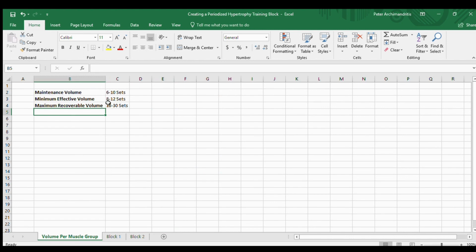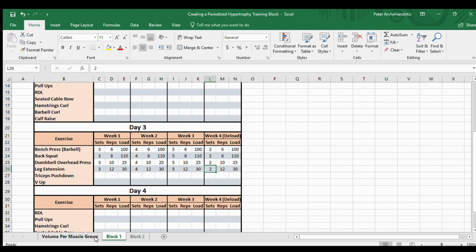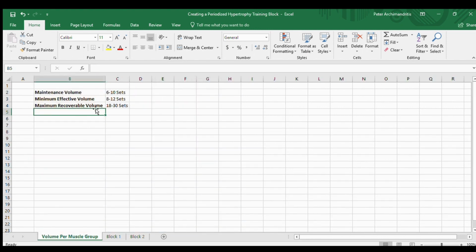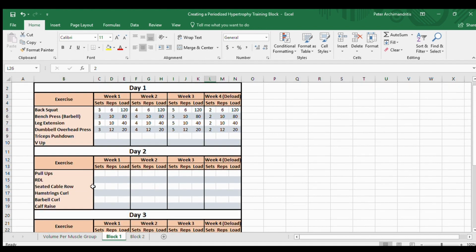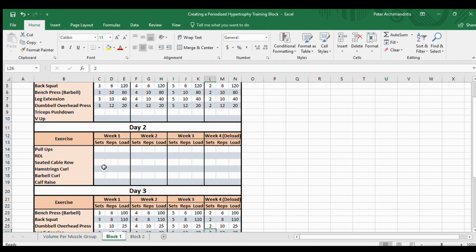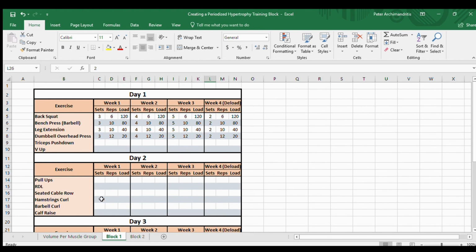And again, the rest of the training block, we're basically going from minimum effective volume all the way up to maximum recoverable volume. I'm not going to bother going through the other exercises, but the concepts are the same, essentially going from minimum effective volume to maximum recoverable volume, and then staying at a maintenance volume in the deload period.